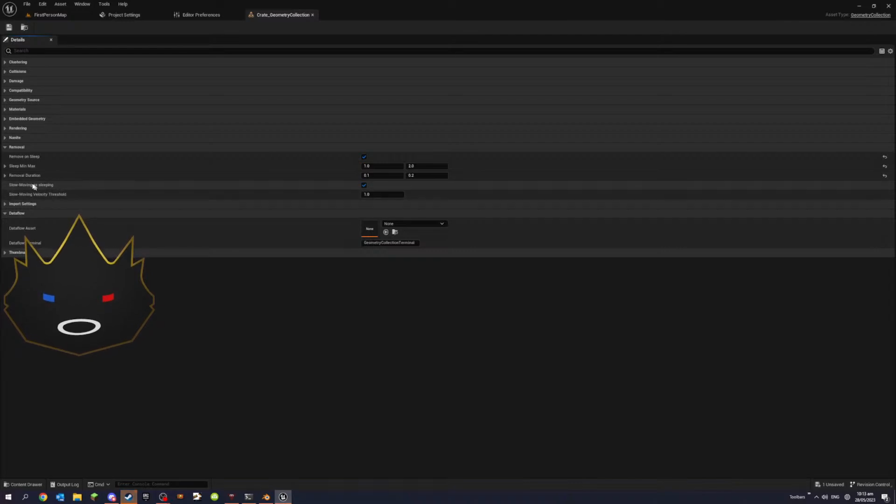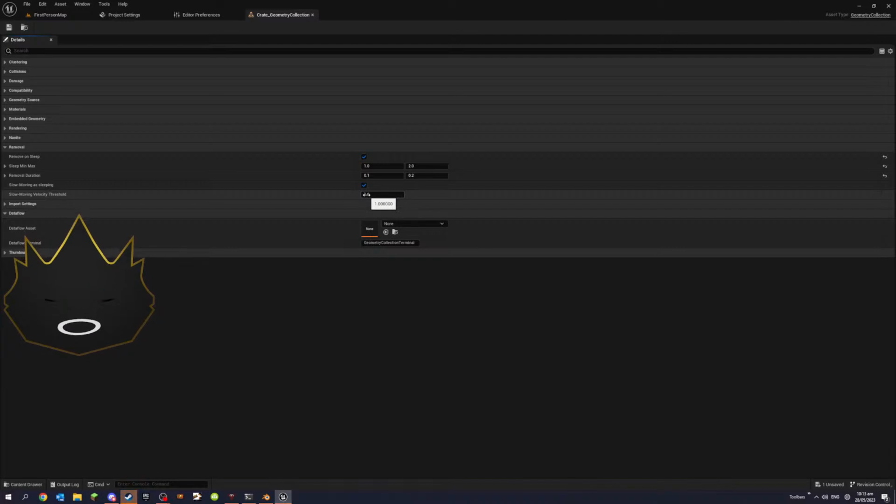But you also have these two ones down here, which is super important. Slow moving as sleeping. So if it still has movement, but it's really small, then it still counts as sleeping for the removal process, which is great.